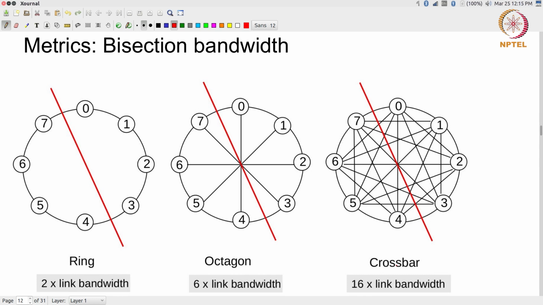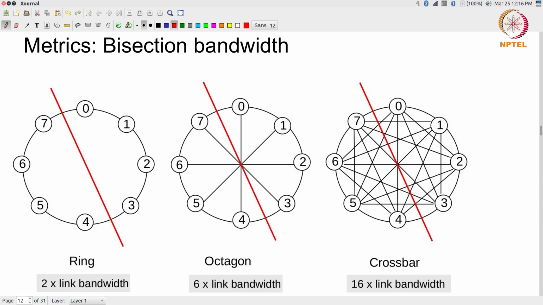Okay. So, what happens over here is, supposing I call this the connection between 0 to 7 as one link bandwidth, 3 to 4 is another link bandwidth. The total bisection bandwidth in this case, that is the total bandwidth of that cut set, is twice the link bandwidth. Okay. Typically what we are interested in is what is the worst case bisection bandwidth for a graph. So, which is that worst cut set which will give us the smallest bandwidth. In the examples that I have given here, they are all identical, right? They are completely symmetric graphs.